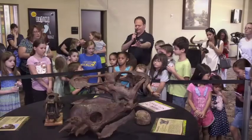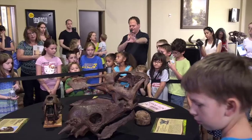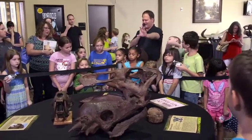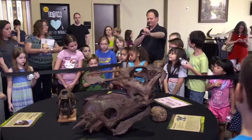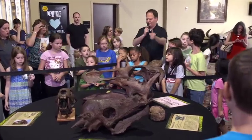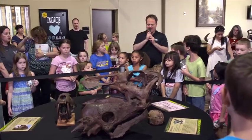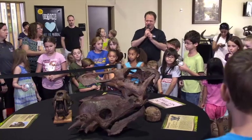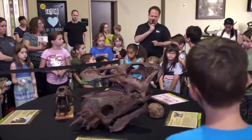Okay, so when it grows, it gets very large. And what's interesting is, I believe this one was found in South Dakota, and it turns out there's a county in South Dakota where they have found approximately 10,000 of these Edmontosaurs that have been buried together. Now you think about that. These are big animals. Something big had to happen to bury 10,000 of them all at once. Okay, and remember, they got to be buried quickly.